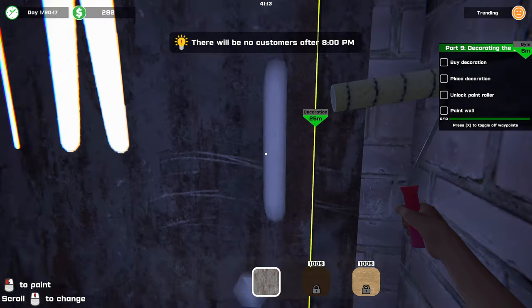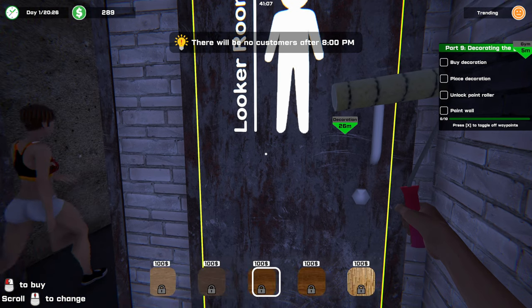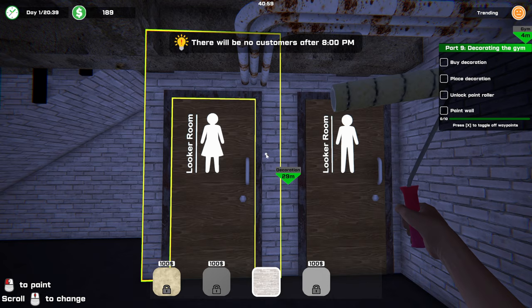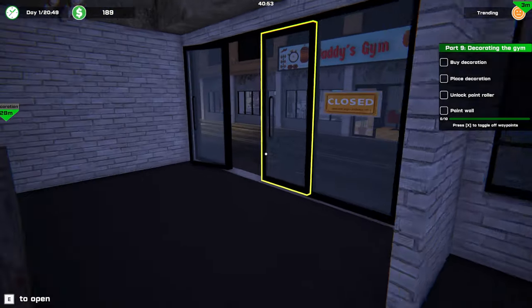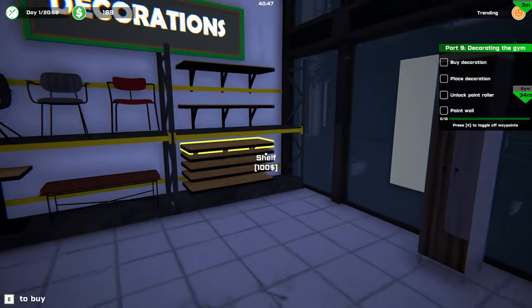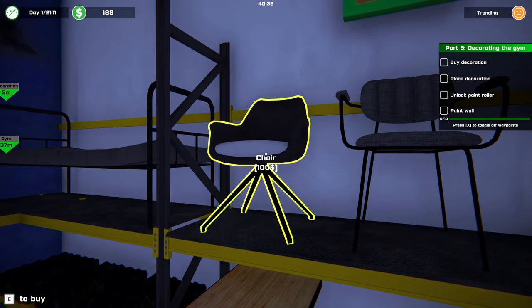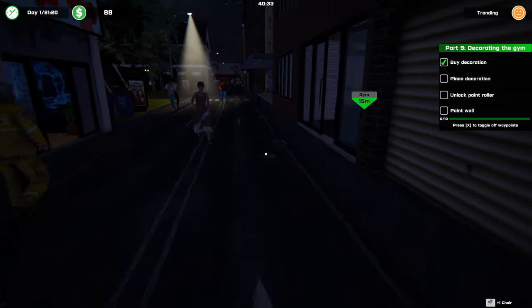Can we get in here and decorate, or we can change the doors. Let's change the doors. Something nice. There we go. Nice. Okay, so we've done that, but it hasn't actually clicked because we haven't bought a decoration. Oh, we'll just have to repaint a wall, I suppose. Buy a decoration. Okay. I guess a chair or a table or something. Let's buy a chair. Buy that. Let's place it, and then hopefully the paint roller will count.